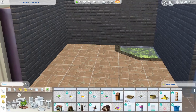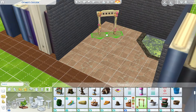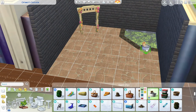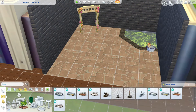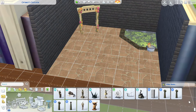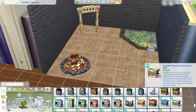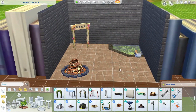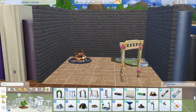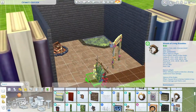I did not record my first attempt because I am still very new at navigating the debug menu, and I knew it was going to take me a very long time to go through the catalog and the debug items and try to find things that would work with the vision I was developing. And I was right. It took a very long time to sift through things, and I ended up making a big mess, and I abandoned it because it got very out of hand.